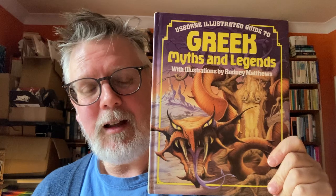Roger Lancelyn Green is the best for that — his book about Robin Hood as well. But there were some picture books I loved too. This is amazing: the Greek myths illustrated by Rodney Matthews, who in the 70s did lots of LP covers and posters — airbrushed fantasy epic landscapes with giants, prehistoric beasts, hairy rhinos and mammoths attacking reindeer with laser guns, and ships made of wood flying into space.